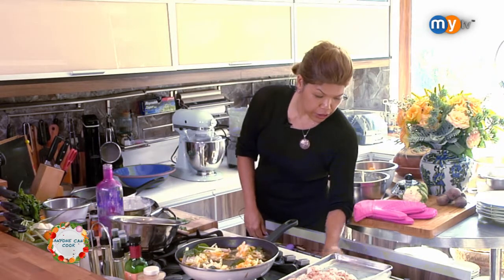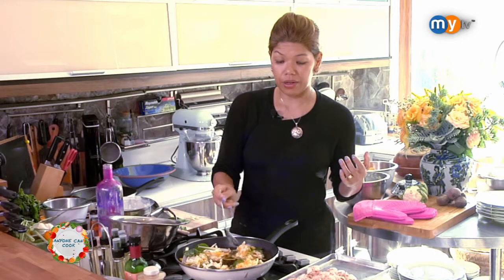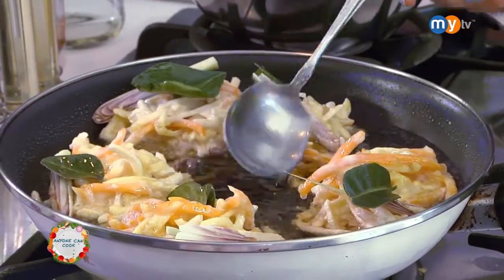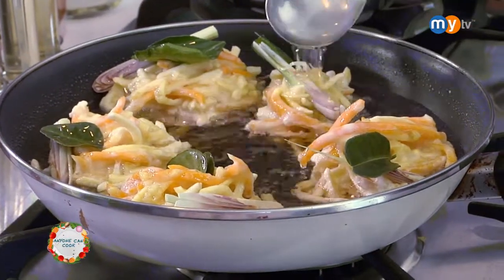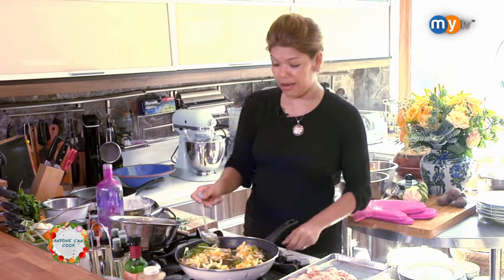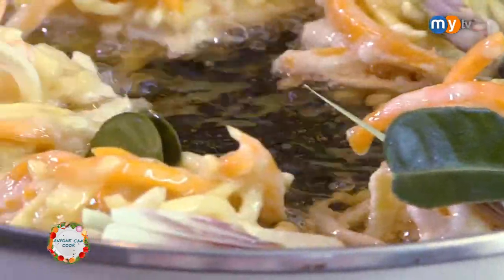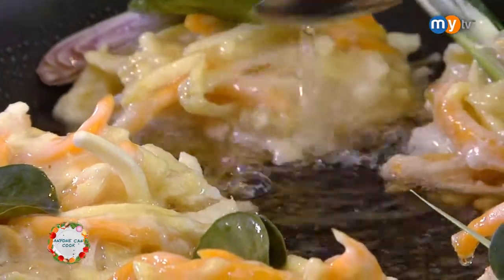I'm going to just make sure that it's getting cooked evenly through. So I'm just going to take a spoon and lather that in there, so I don't have an uneven cooking time. Because the bottom is cooking but the top isn't. So I'm just gonna give it a bath. I want an even flavor, not necessarily one that's burnt. So until we get the crisp golden brown and we achieve it together. Almost there.